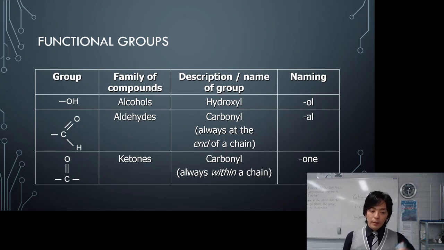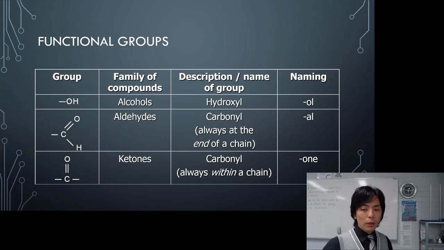So group and naming, that's what we'll be looking at. So, firstly, we've done alkenes and alkyne for double and triple bonds. First one that's used in this table is alcohol, which needs to have OH attached to alkyl group, and the group's name itself is hydroxyl group. Hydroxyl group is a name for OH, and it gives the naming of OL, alcohol. So that becomes like ethanol, propanol, and so on.